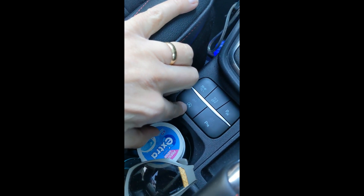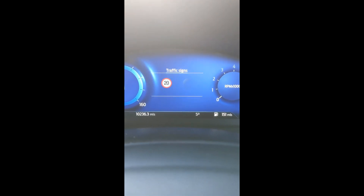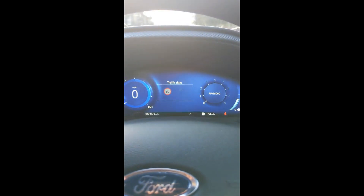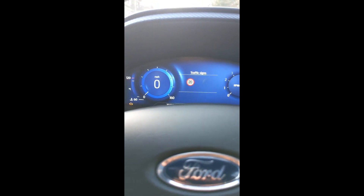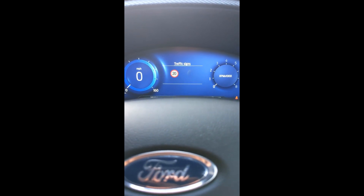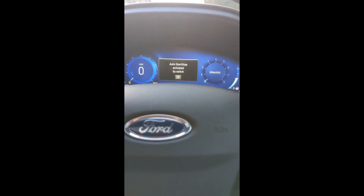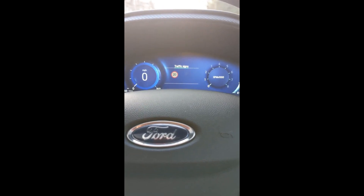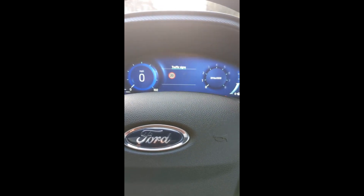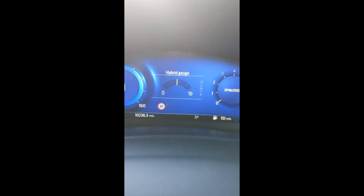Auto stop-start is on this car as well. There's a button to switch it off, and if we do, a message appears on the dashboard confirming it's off. During lessons we tend to have it off because it makes the car a little less temperamental to drive when you're not fully used to the clutch. But once you're comfortable, what it does is switch the engine off when you're queuing in traffic — reducing pollution and saving fuel — then switch it back on as soon as you engage the clutch in a gear.